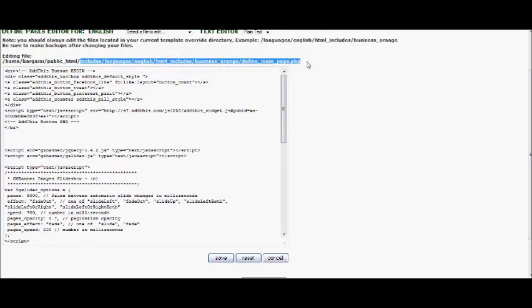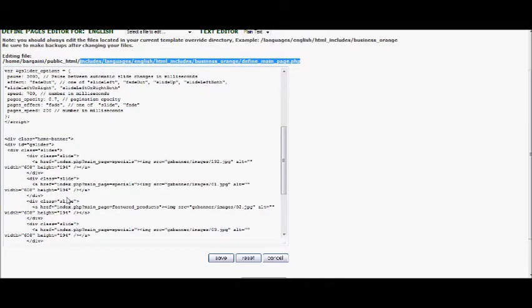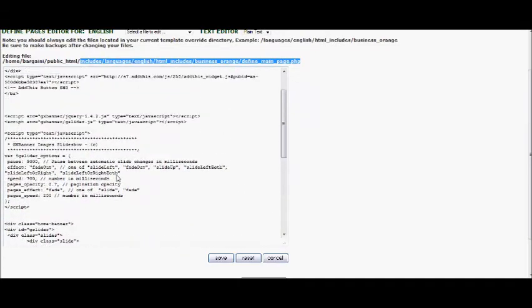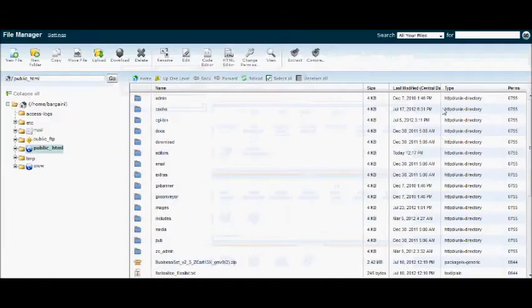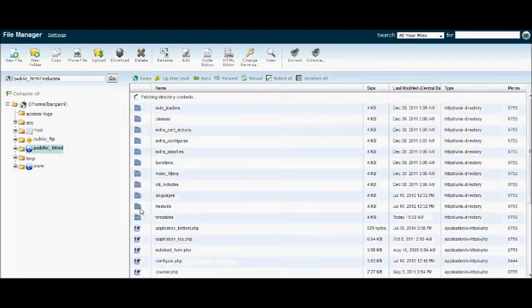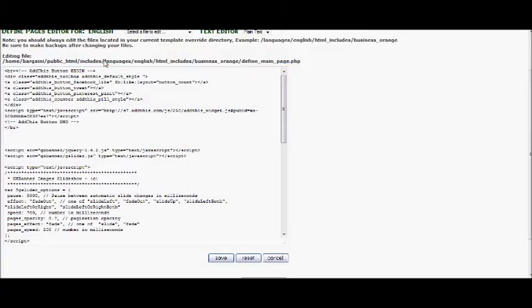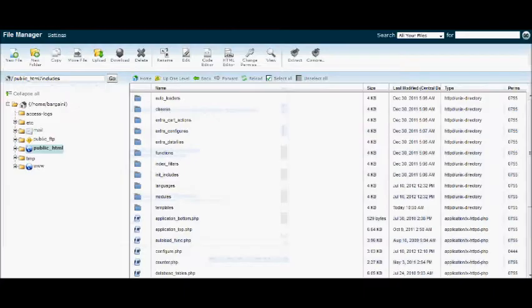The next thing you'll see here is the rest of your path. Now this path is actually where the files are stored. The files show up right here in most versions of ZenCart, but in a few they do not. Most people will be able to log in and these files will be here, and you'll never use the path up here. But for some folks, you would need to log in, click on your includes folder, then click on your languages and your English, and then HTML includes.